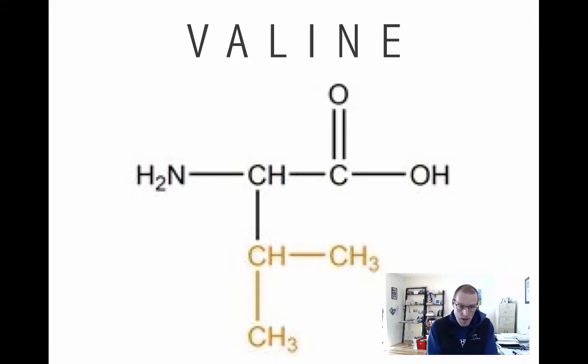First, just draw the amino acid down on your notepad, and then I want you to label the alpha carbon, the carboxylic acid group, the amino group, and then the R group. And the R group is going to be pretty easy. And once you've labeled the R group, I want you to work out what its actual chemical property is. So you're going to label the alpha carbon, the carboxylic acid group, the amino group, the R group, and then write down the chemical property of the R group. So I'm going to pause, stop the video, and I'll start it up again in a moment.